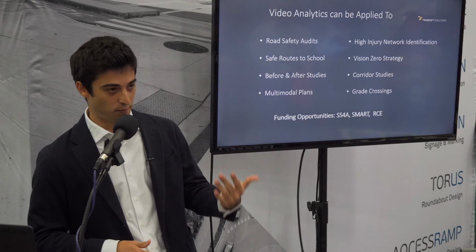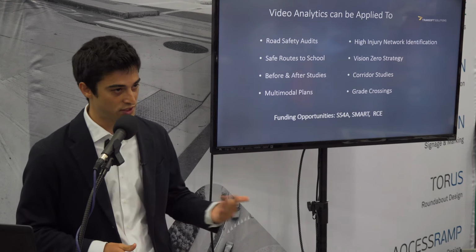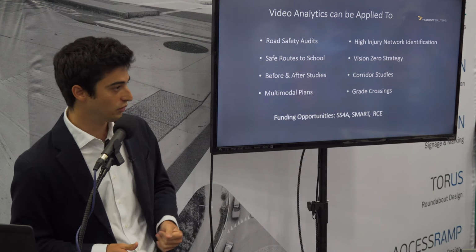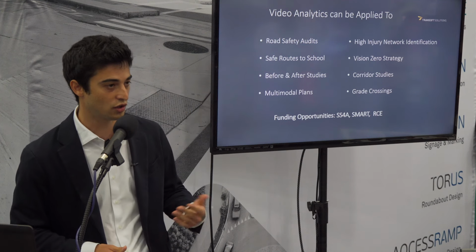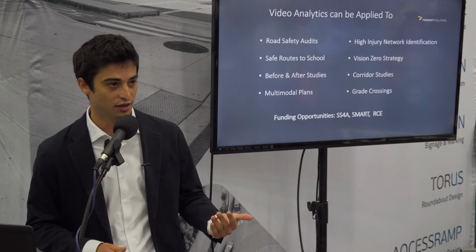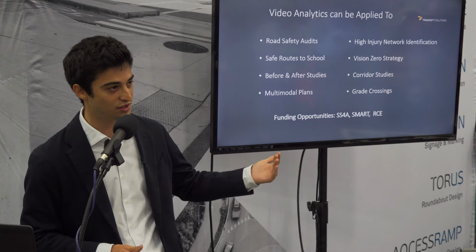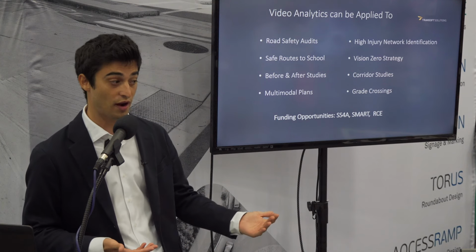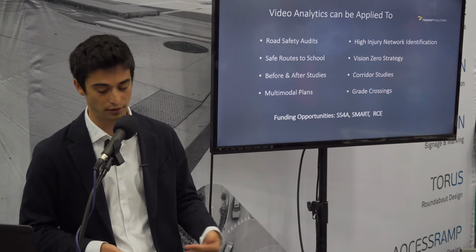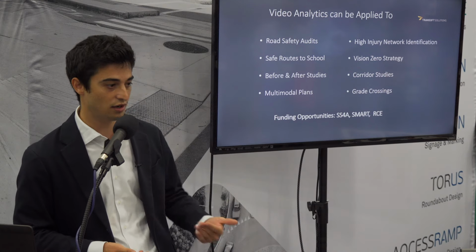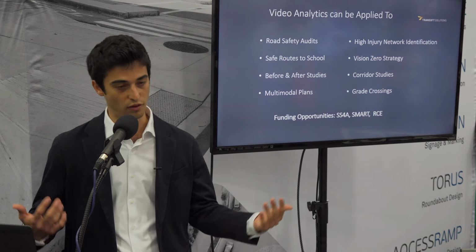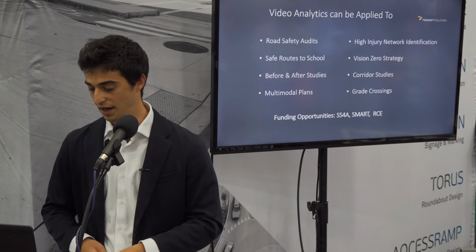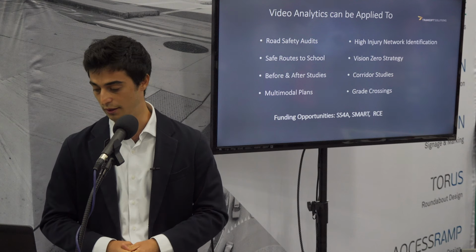Going beyond building the plan, video analytics can be applied to multiple types of projects. It can be a very valuable tool for any transportation professional. So we can look at safe routes to school, for example, those locations where kids are biking in or walking in. We need to be proactive, so we don't wait for a crash in those locations to happen. Any before and after study. We don't need to wait for 5 years of data to validate that investment. We can definitely look and get the data in a few weeks. Any shared spaces where we have a lot of different users interacting, we can see what the behavior is. And then any type of Vision Zero related projects.